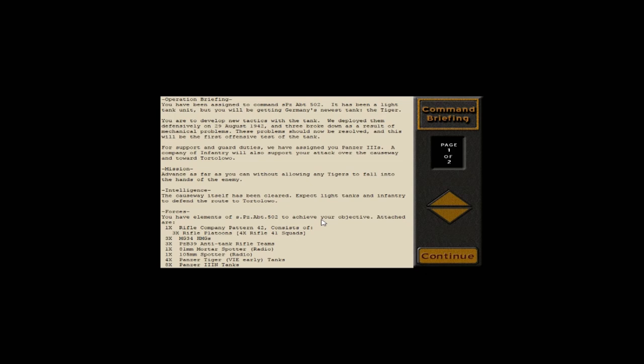Of course, we are playing the Germans. So here we go. You have developed a new tactic with your tank, deployed defensively on the 29th of August 1942, and three broke down as a result of mechanical problems. The problems should now be resolved and this will be the first offensive to test the tank. For support, the Guard has been assigned the Panzerfliers. A new company of infantry will also support your attack along the causeway. Advance as far as you can without allowing the Tigers to fall into enemy hands. The causeway itself has been cleared, except light tanks and infantry defend the route.